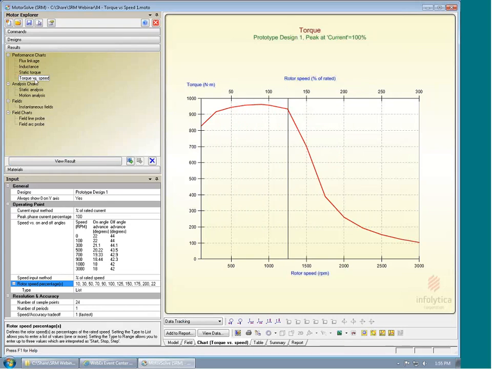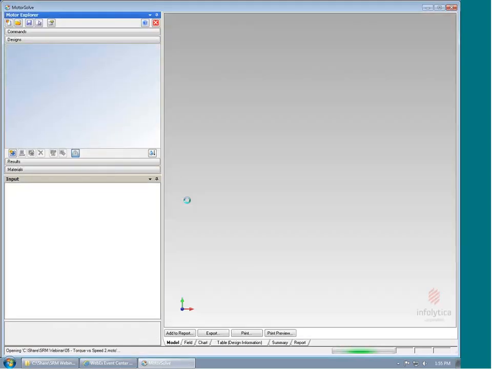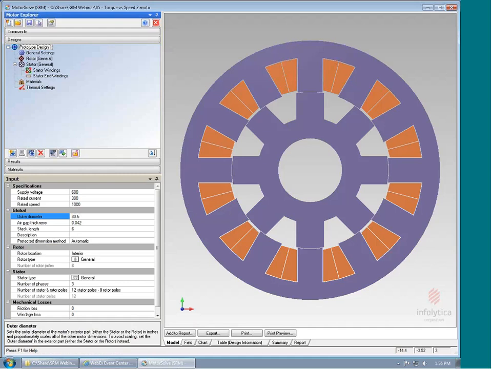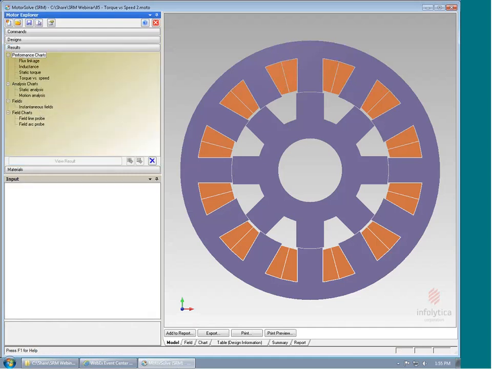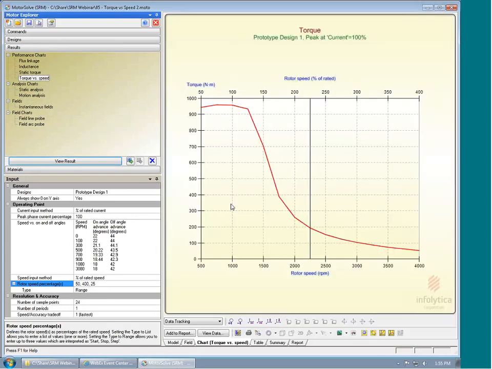Now you can also change the range of what you want to do. So we went from 0 to 3,000 here. And if you were to change that slightly and look at it a little bit different, I've got a different range that I'm looking at. I'm going to go from roughly 0 to 4,000 RPM, increments of 25. So a little bit broader range response.